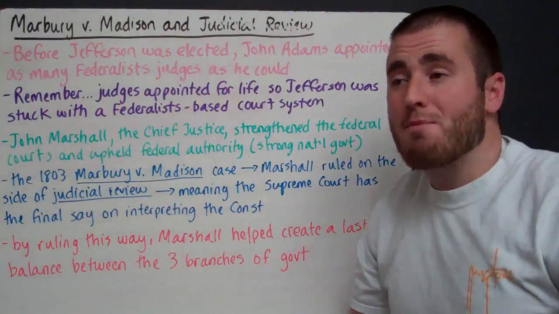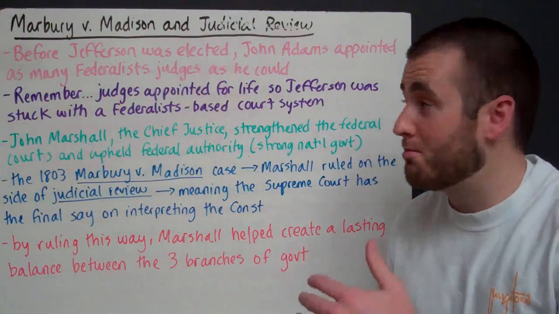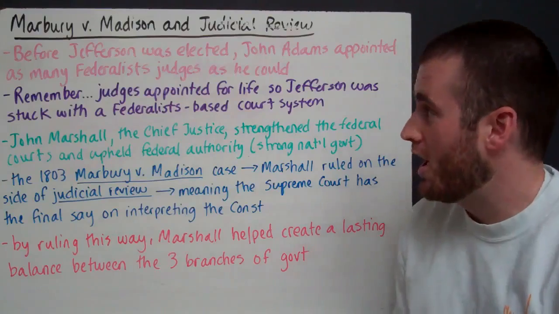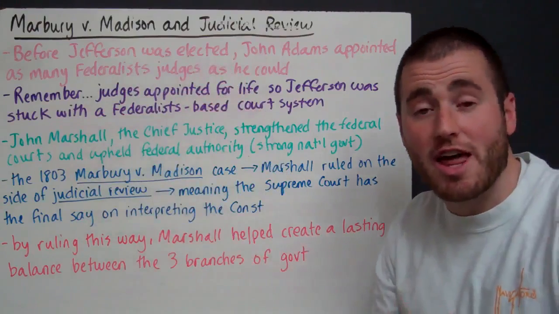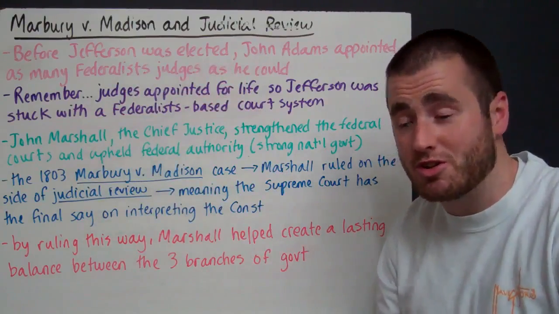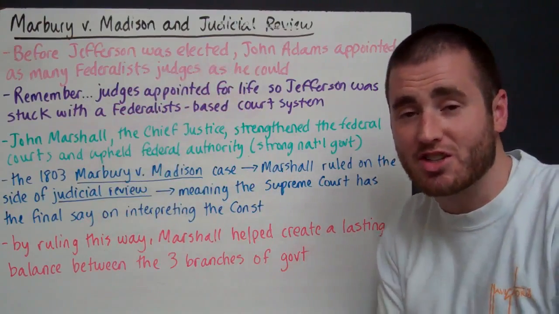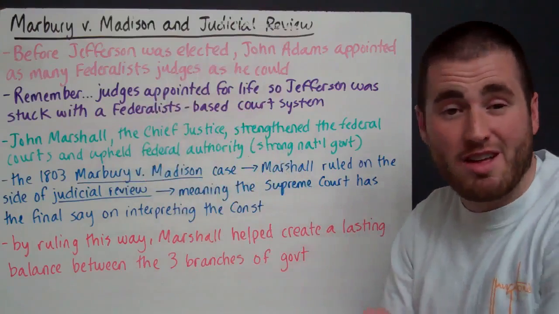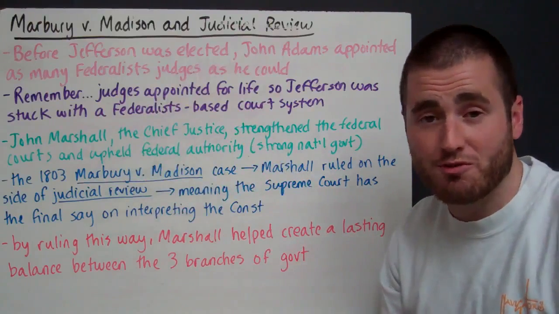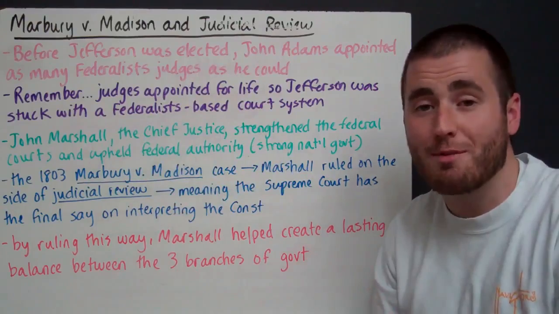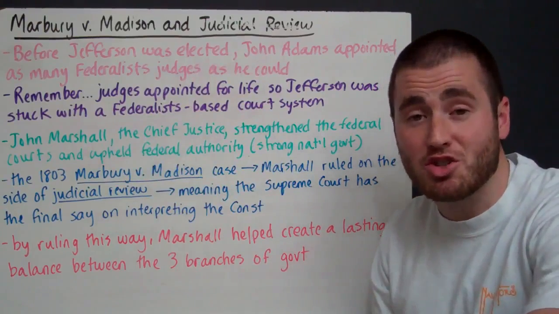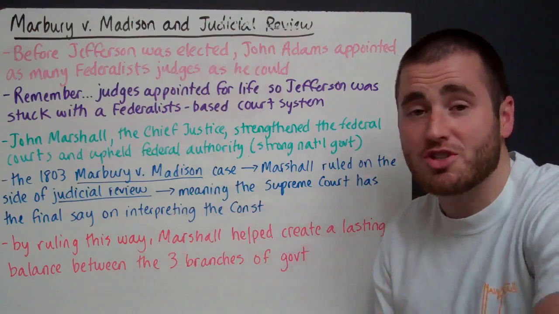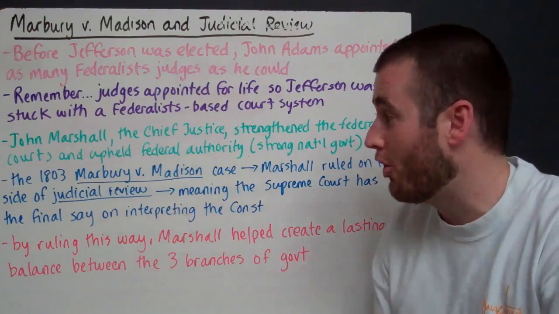So one of the big things that happened under Thomas Jefferson was the Marbury versus Madison case, or the process of judicial review. So before Jefferson was elected, John Adams, who was the previous president, he was a Federalist, appointed a bunch of judges who kind of sided on the Federalist side of things. And since judges were appointed for life, Jefferson was kind of stuck with those Federalist judges in the court system, and he couldn't do anything about it. It's something that a lot of presidents do, and Adams was just one of the first ones to do it, but presidents today do that. They'll fill all the positions they can with as many people from their part of the party.